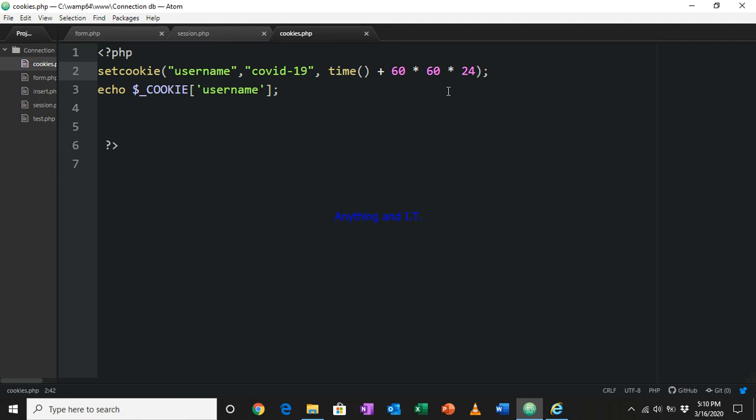Now, how about if we would like to change the value of our cookie?